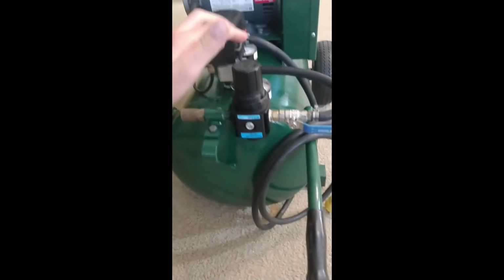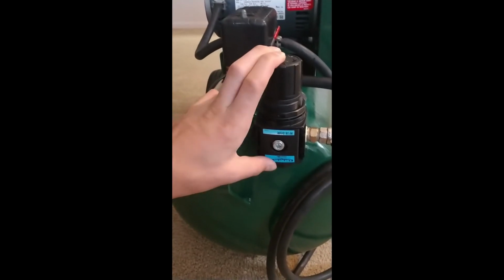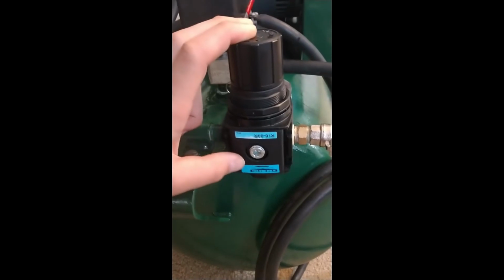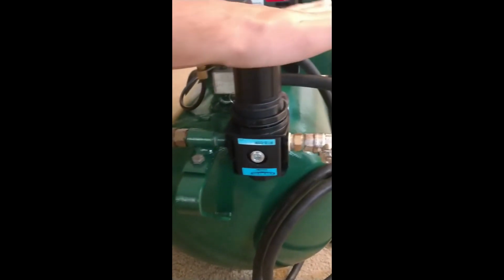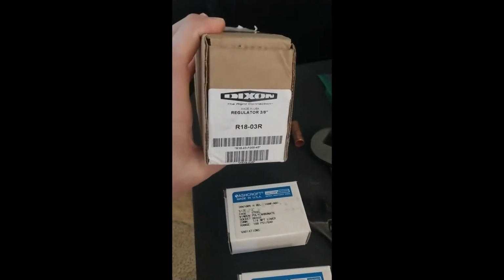I also bought a new regulator. It's a Dixon R18, I think. Same as Wilkerson brand, I believe. And also picked up 2 new regulators, some Ashcroft ones here. And then that's the Dixon regulator part number for those playing along at home.